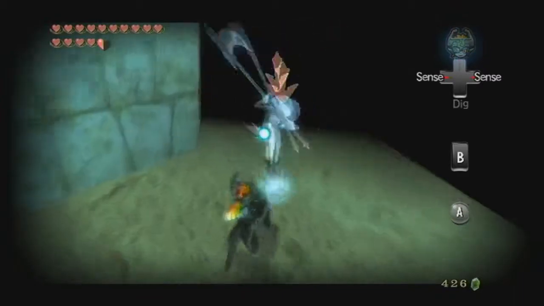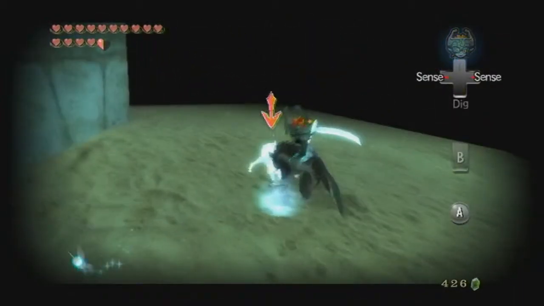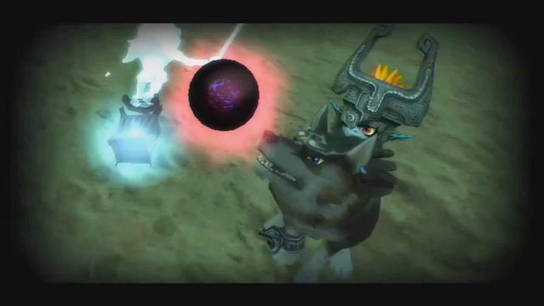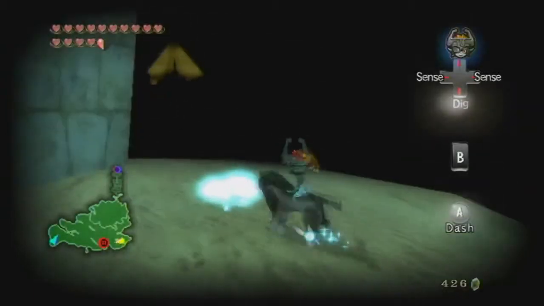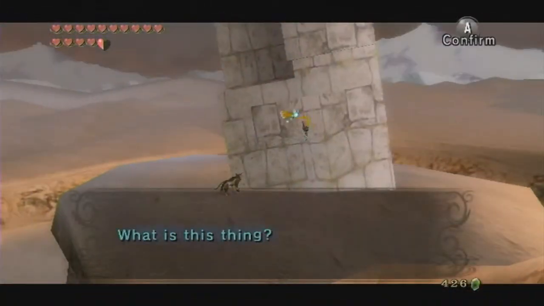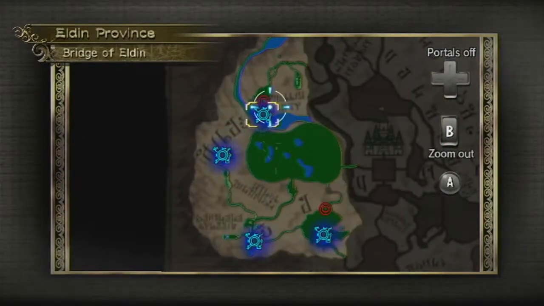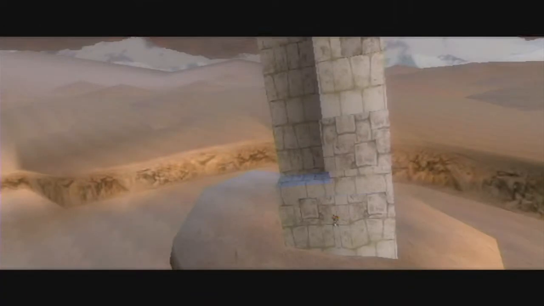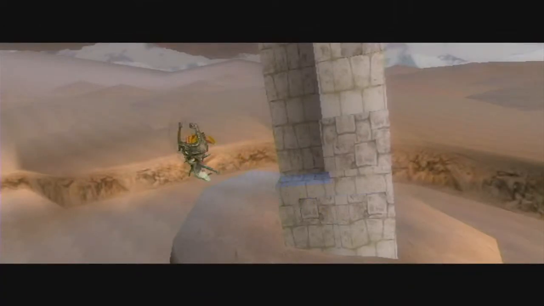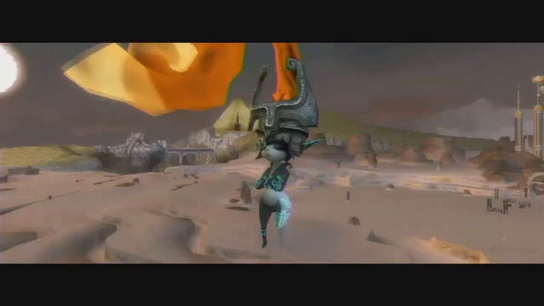We gotta get the Poe soul first. You got the Poe soul. And we can finally get this out of the way. This is the Bridge of Eldin piece. We're gonna warp it back to the Bridge of Eldin. I know this is kind of out of the way of what we were doing, but we have to do this before we can go to the Cave of Ordeals.